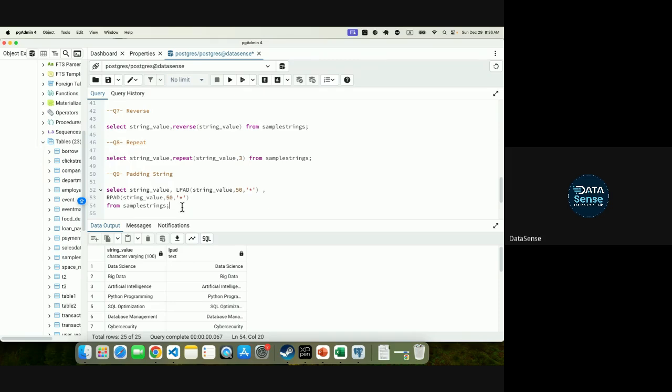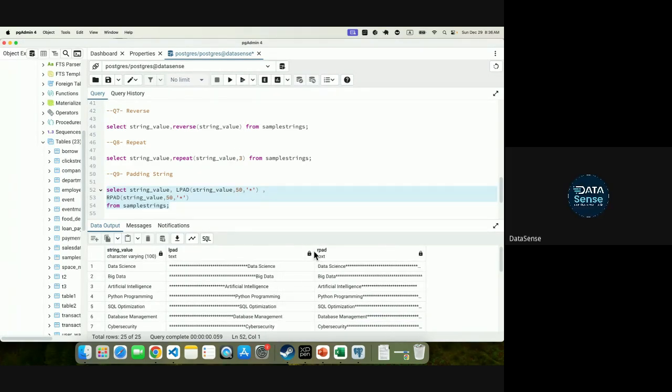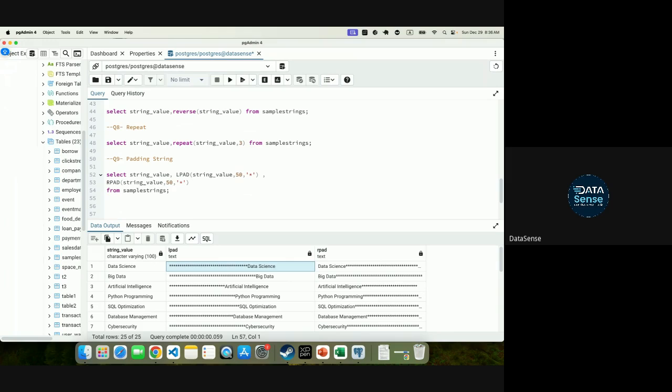Okay. It includes data science also, right? The total variable is not changing your original text. It is keeping that. Yeah, this one is padding to the left, and this one is padding to the right. But I'm asking, it's considering the total length, including this "data science" also, right? Including this data science, everything is 50. Is it clear?